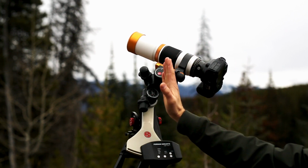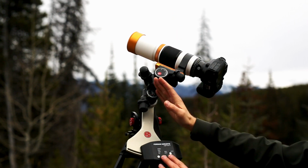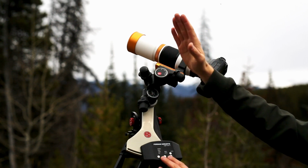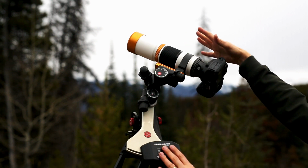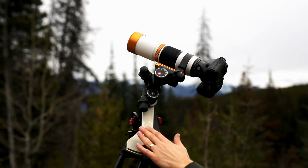So I highly recommend against mounting things straight up. When mounting, at least try and make sure that your gear is out over the mount a little bit so that you can more evenly distribute the weight over the mount's center of gravity. Because once you pull things out to the side, it just becomes a lever that can cause some tracking errors.